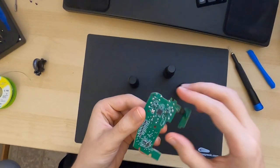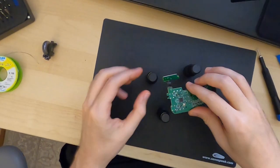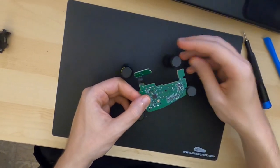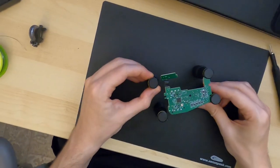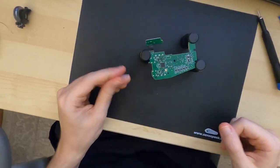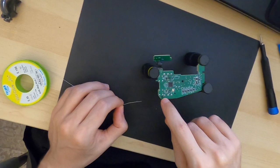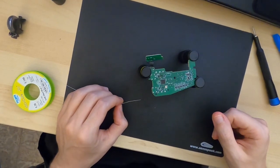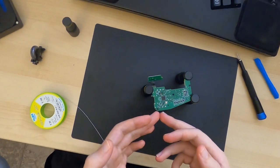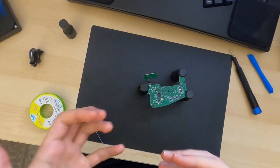All right, so what we're going to do is we're going to start with this one right here because it's a little easier to reach. And I think we're just going to go for the opposite sides in terms of fixing the board so that we have a lot of easy reach over here. So the strategy is going to be to just heat up these soldering points right here, all three of them, unfortunately. And then the switch should eventually come out, right? But the problem is you have three soldering points, so you need to be quick in making sure they all are heated up uniformly.